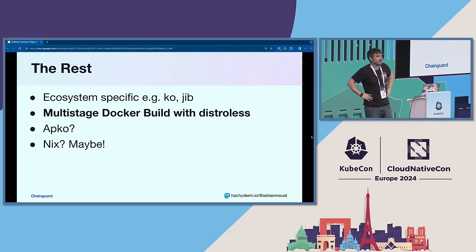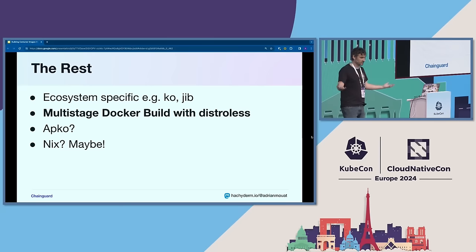After that, if your project is just a small project and it's in a specific ecosystem like Go or Java, I would probably look to see if there's a specific build tool for that ecosystem. So if I had a Go project and I just wanted to create a container image for it, I would just use Go, KO, because it'll work, it's zero effort, and it gets me a good result. I've not played with it too much, but there is Jib for Java that I assume does something very similar.